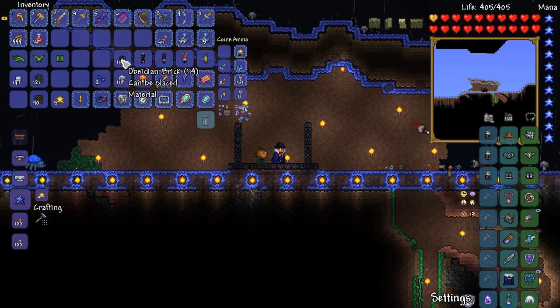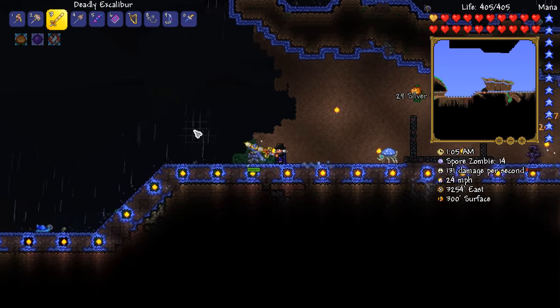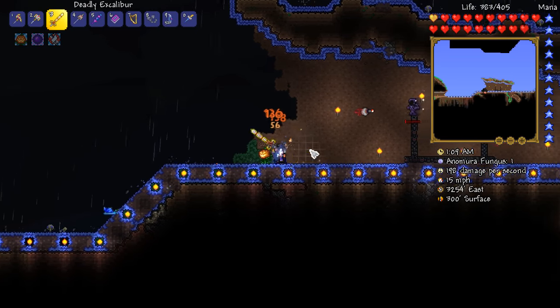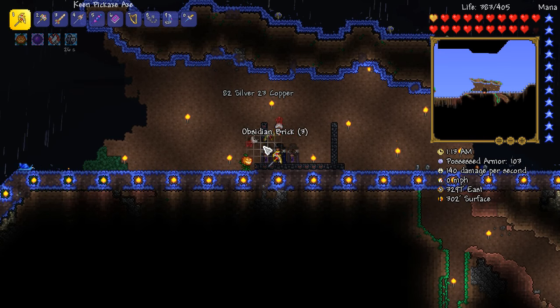Oh, this guy's going to come over. Yep, he is. Oh, mate, this is going to be crazy. It's just going to be blooming mushroom enemy central right here. No, no, Mr. Ladybug, go away, please. I don't want you here. Thank you. All right, let's get some of this going.